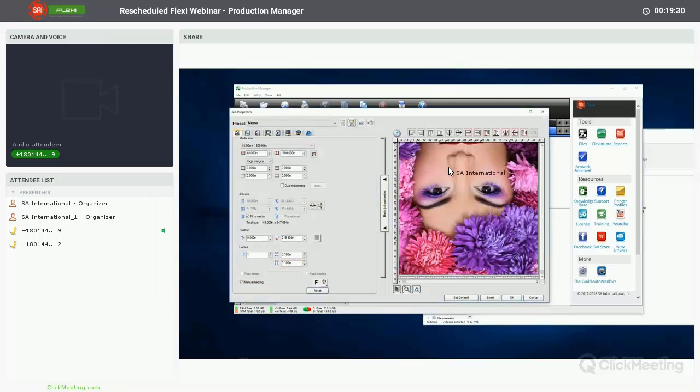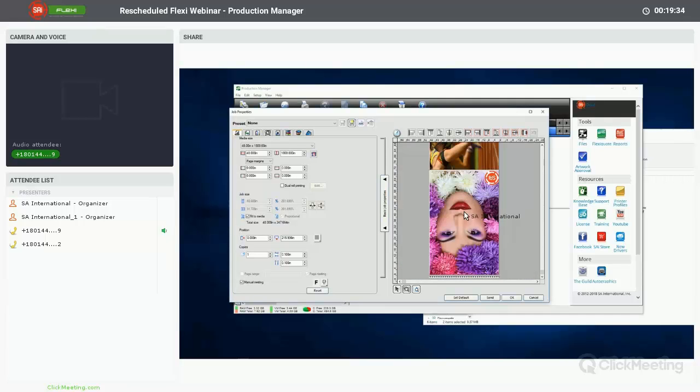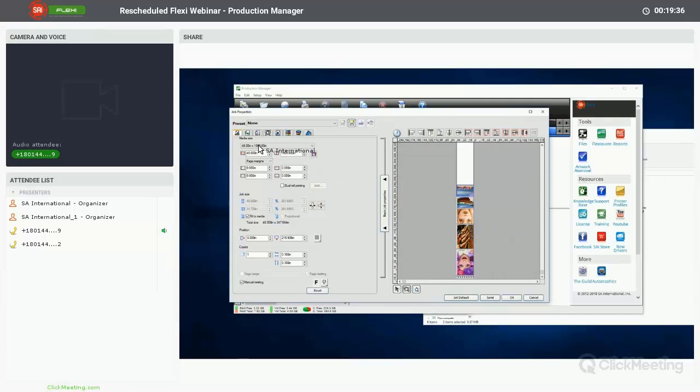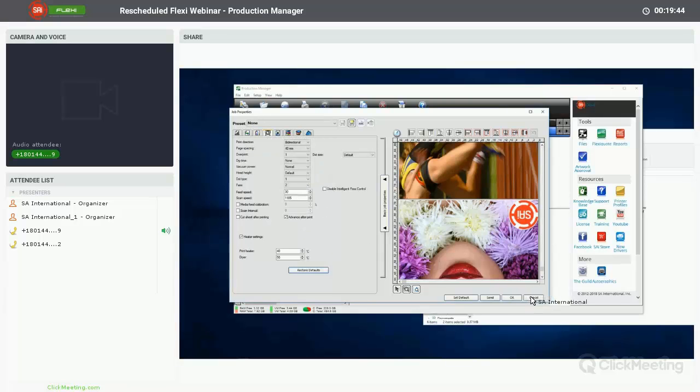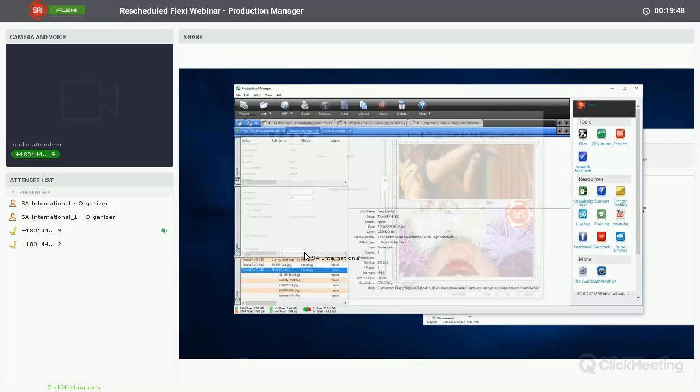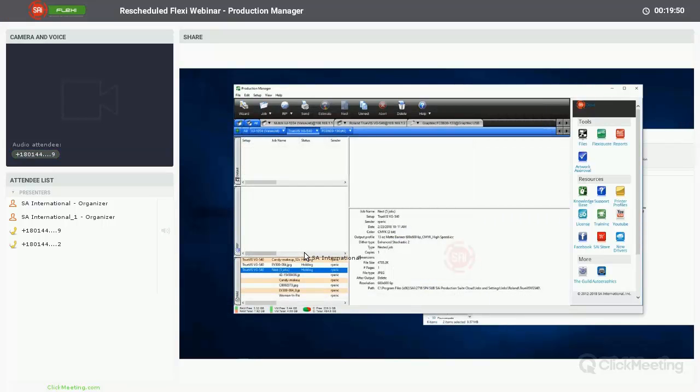And if I take a look now on all of the jobs that I have added to Production Manager, they all fit to media. They are all on 48-inch media. They are using banner profile, and heater settings will be applied to it. This is a very easy and quick way to speed up your production, and it will create less mistakes at the end.